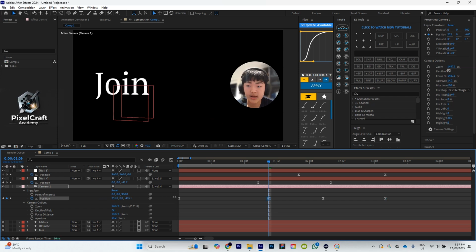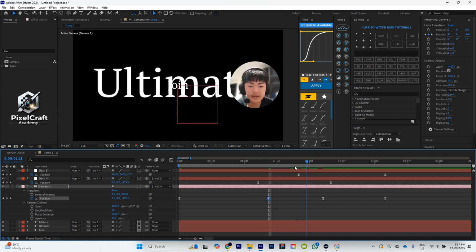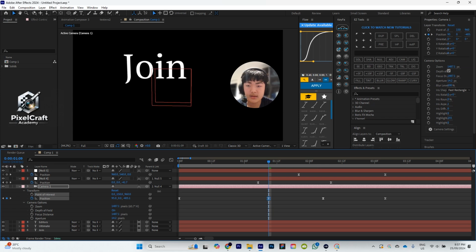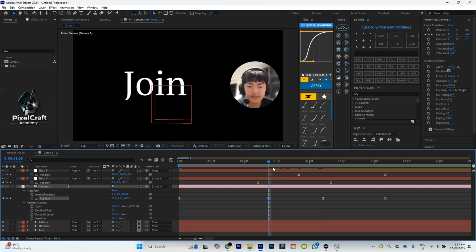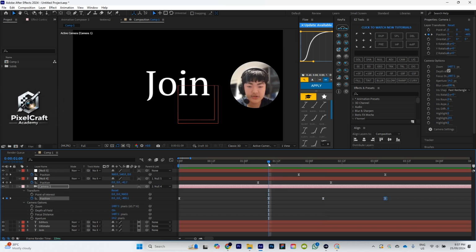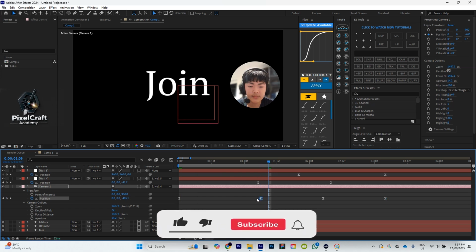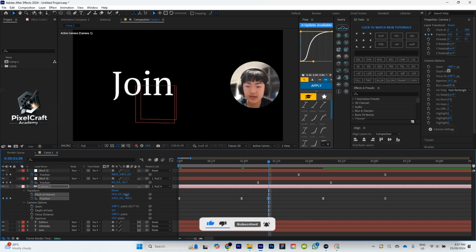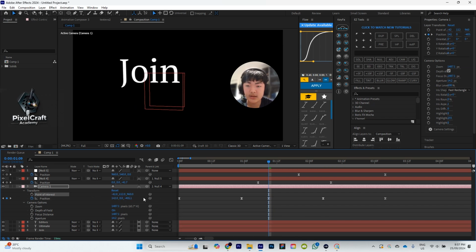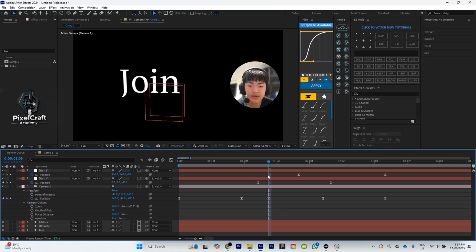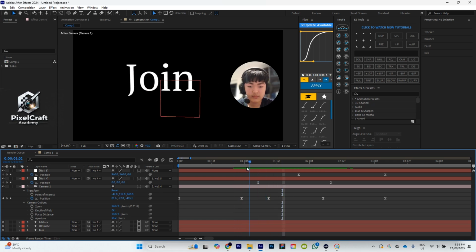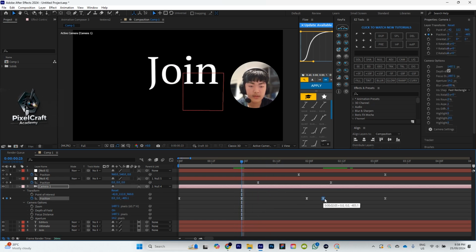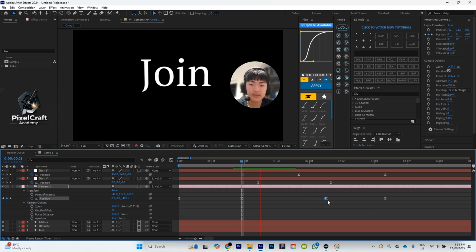So here, I'm going to make it like to the left, and then add, and maybe tilt it a little bit. And then at this point, actually, no, let's not do that, because it will affect the result here. So we do want it to display like this, but we will add a second keyframe here. And at this point, it can be like this, let's do something like this. So add the keyframes as well. And maybe delete that, get it here.